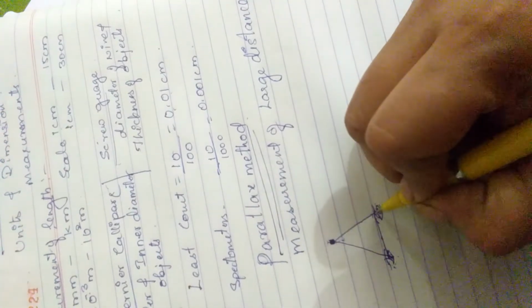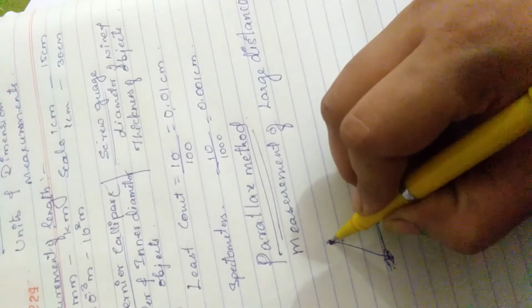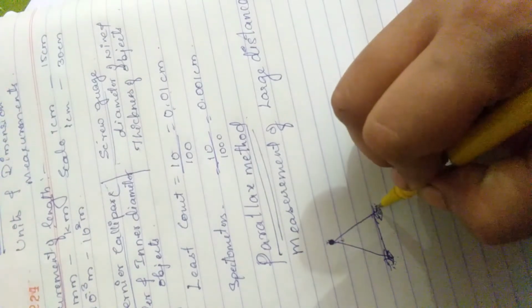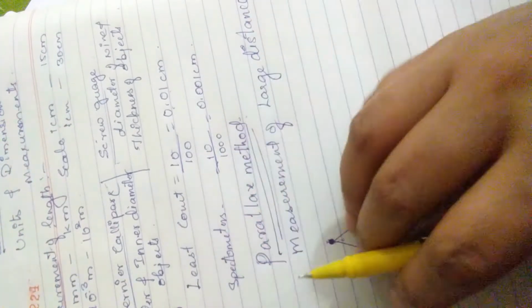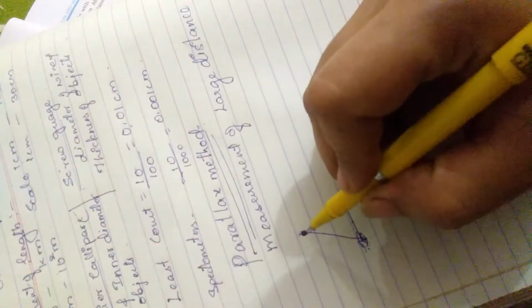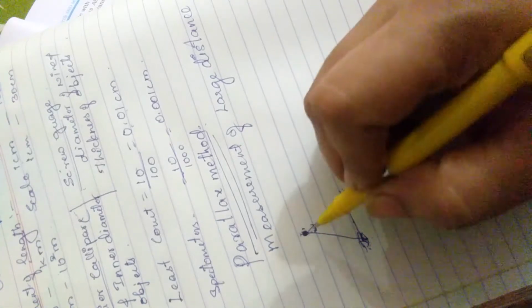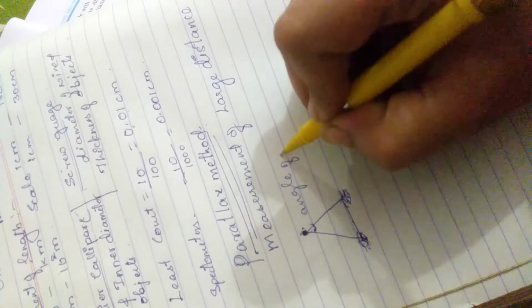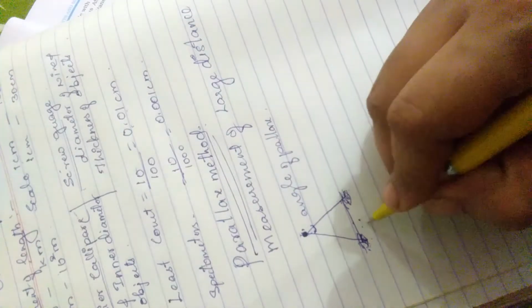So this is a method to measure the distance of an object from 2 different points of the same surface. Okay, this method we call the parallax method. Okay, similarly, here this is the point, and the angle between the 2 directions of seeing is the angle of parallax, or parallax, and this is the base.